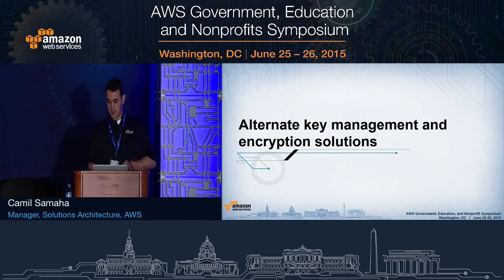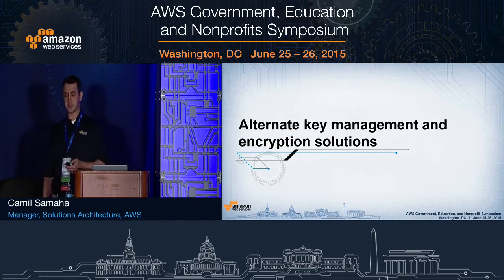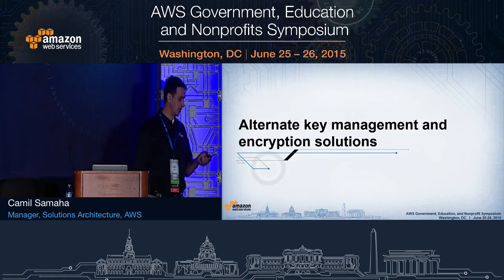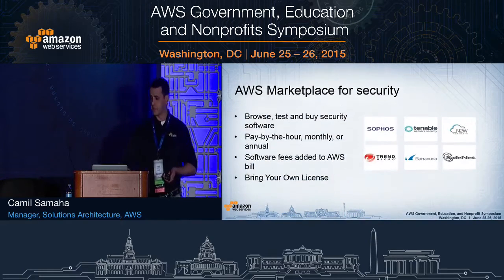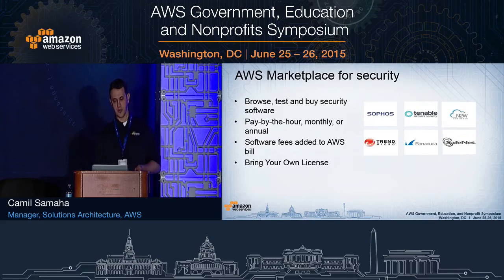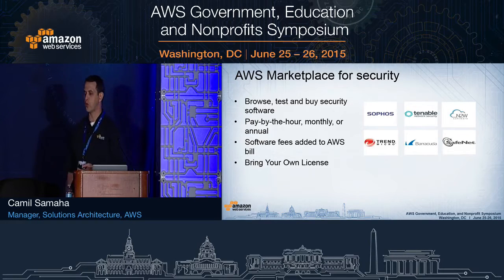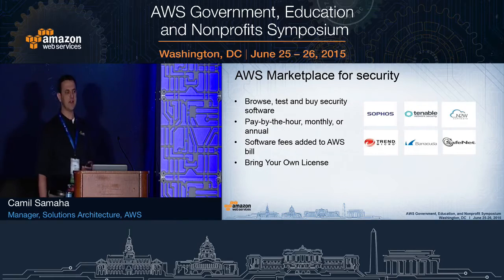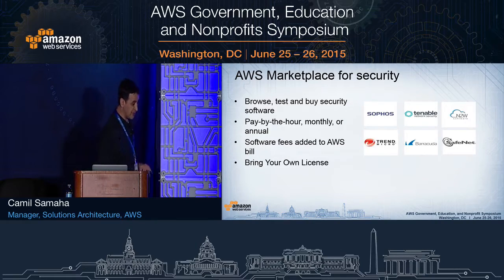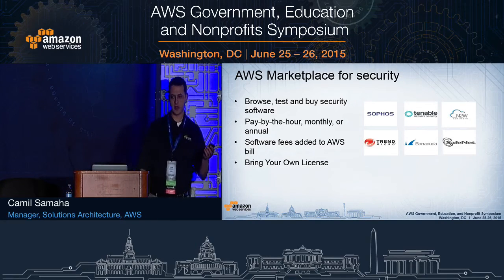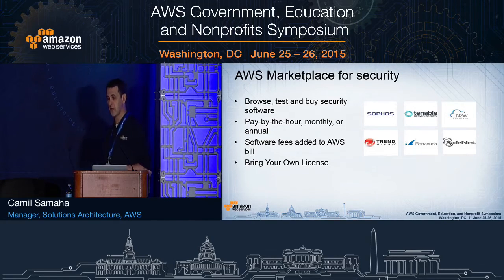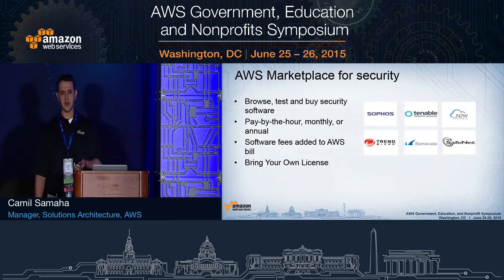So we have KMS and we have CloudHSM. What about alternatives to those approaches? Well, if you're not familiar with our marketplace, you really need to get familiar. It's a very, very healthy ecosystem that is available. And particularly in the security area, there are several partners. I only have very few of them listed here. The list is quite extensive that you could leverage.